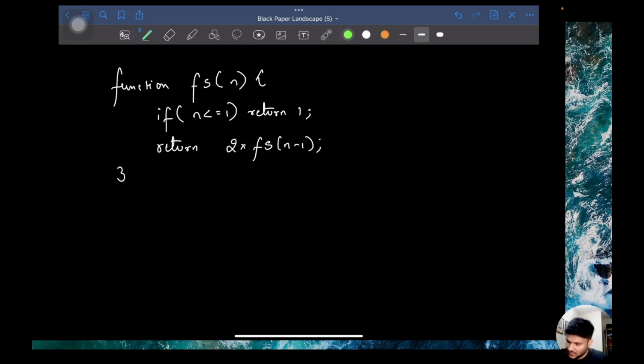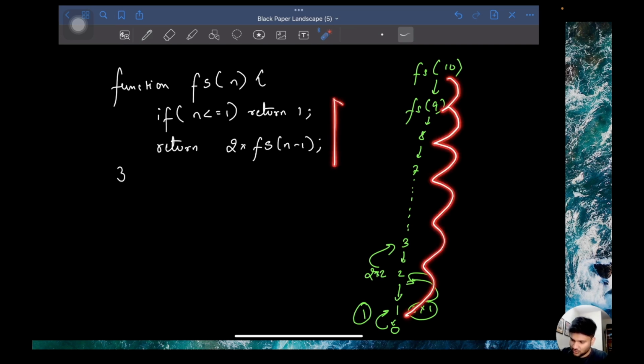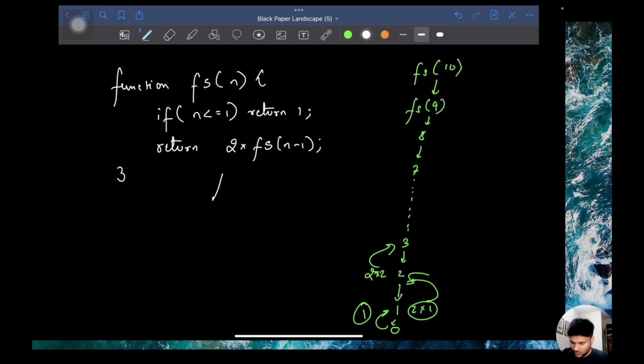Now if you just carefully analyze this, from f5 of let's say 10, you make a call to f5 of 9. You are now not making two function calls. You're only making one function call. Then from 9 you're going to call for 8, then for 7, so on and so forth, 3, 2 and 1, and then 0. The moment you get 0, you're going to return 1. Then whatever is the answer here, you're going to multiply 2 with it and then return it to this. Then whatever is the answer here, you're going to multiply 2 with it and then return here. So you can see we are only making n function calls, and in every function call we are just doing a constant operation and a multiplication. So the time complexity for this case is going to be order of n.